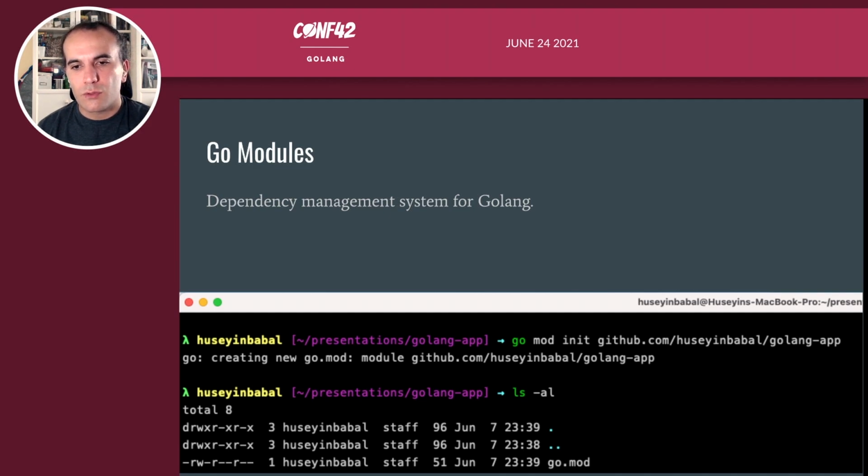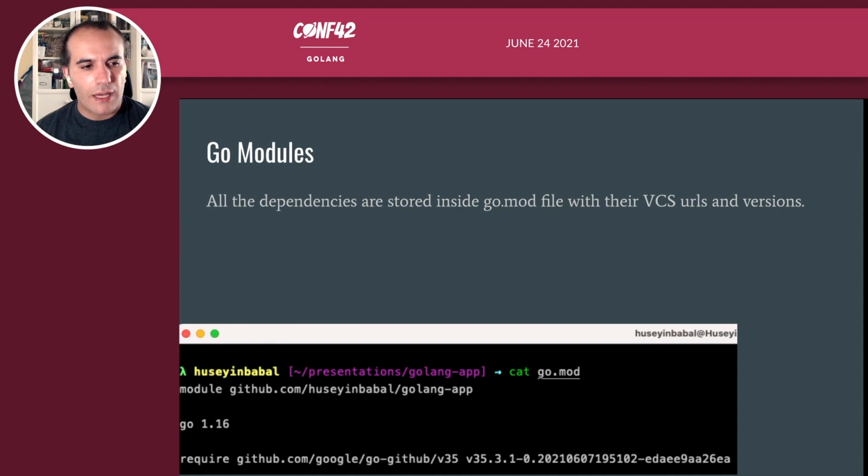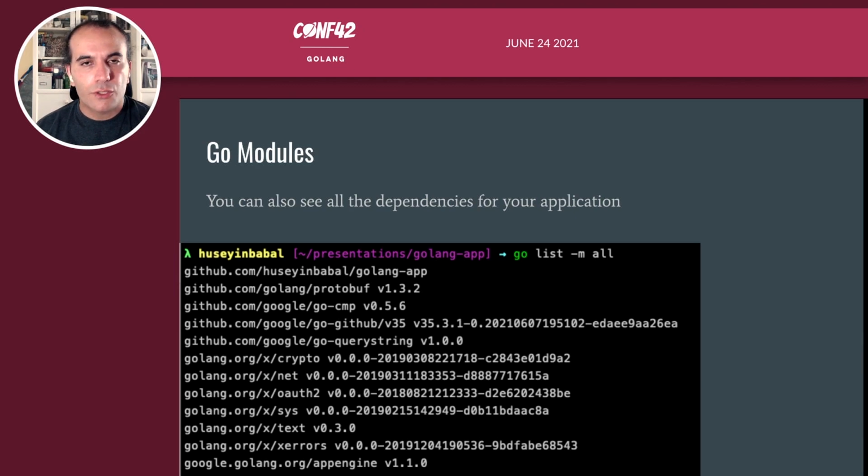And here, after go mod init, you see it depends on github.com, my author name, and my repository. But you can use GitLab, Bitbucket, or maybe if you have a custom version control system service, you can also use that. Inside the Go module, when you have a look at the module file, you will see module information, the Golang version, and if you have dependencies, you can also see the dependency sections by using the require keyword. In order to see all the dependencies, you can say go list -m all. You will see your exact dependencies plus the recursive dependencies needed by this library.